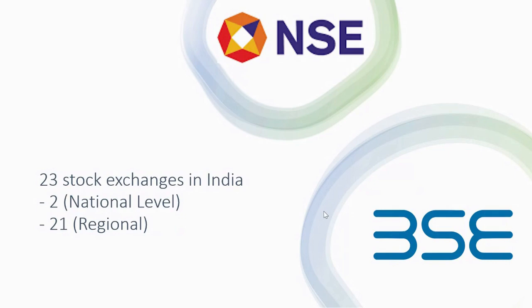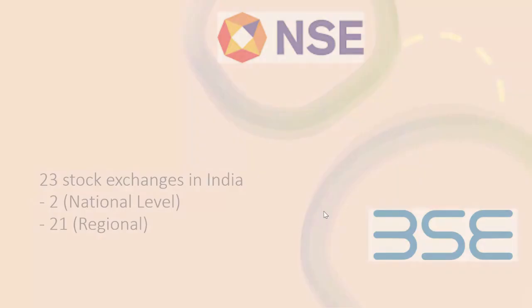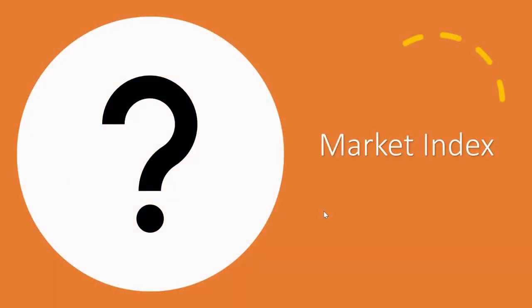In India, we have a total of 23 stock exchanges, of which two are national level, which are Bombay Stock Exchange or BSE and National Stock Exchange or NSE. The remaining 21 are regional ones and have less importance. We know that thousands of shares get listed on the stock exchanges and are then traded. But what is a market index?